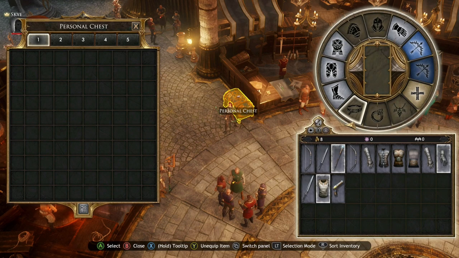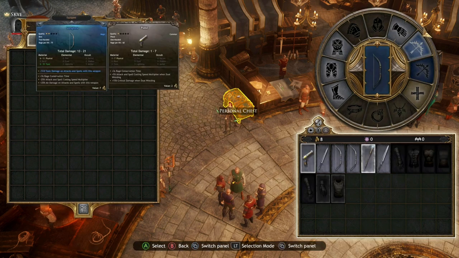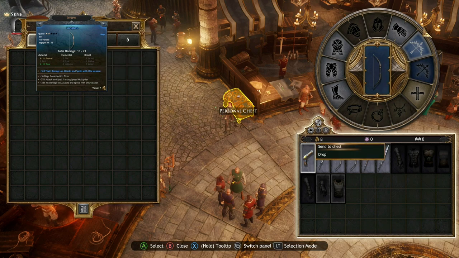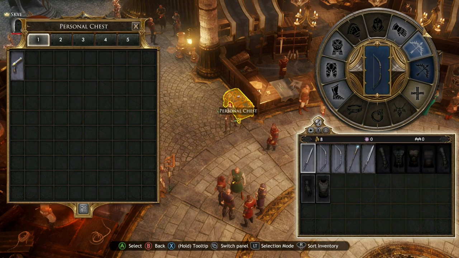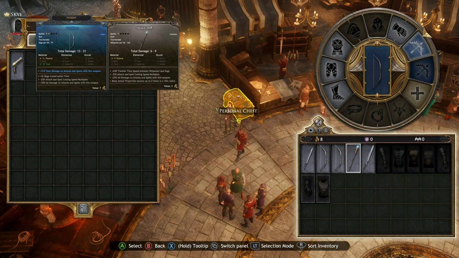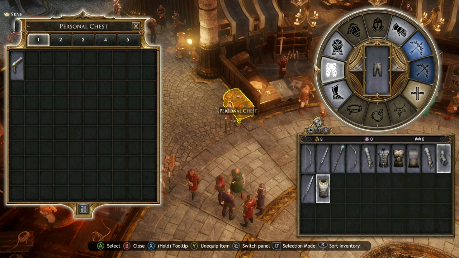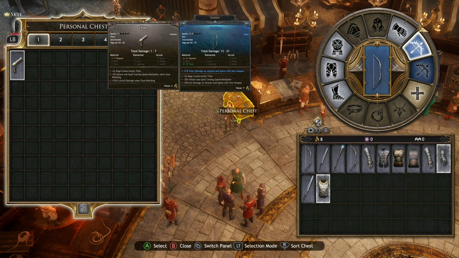There you go. You can just pop stuff in it, by the looks of it. I don't think there's anything we necessarily want to keep, is there really? But we'll just... Yeah, just hit A and then send it to chest and then it'll pop it in there for you. That's it. Use the back button to put it back over.